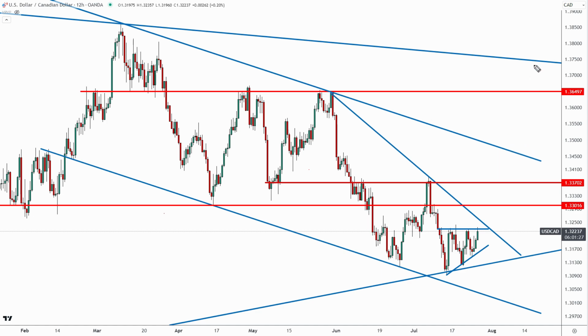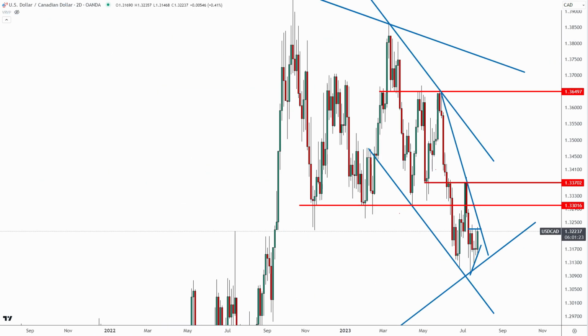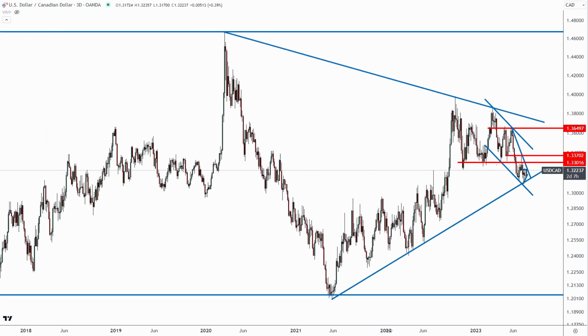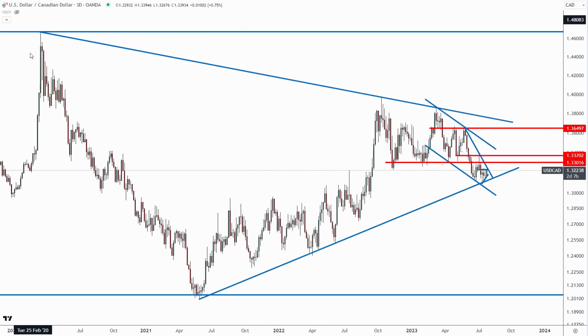And this trend line up here, lastly, we do have a trend line. If we go to, let's say, the 3-day time frame and go back here to March of 2020, which obviously was the COVID high, what I'm calling the COVID high for the dollar CAD. You can see back here, we've got this high, this one here, and this one recently.